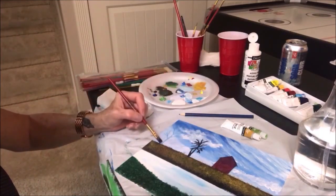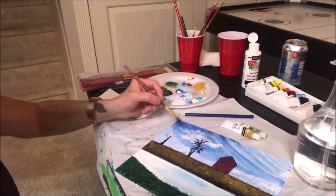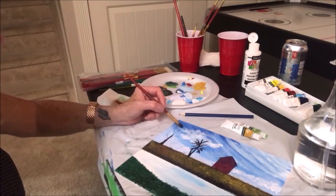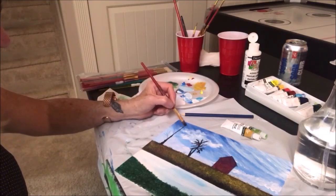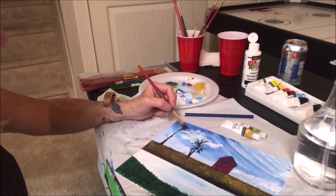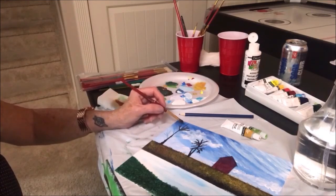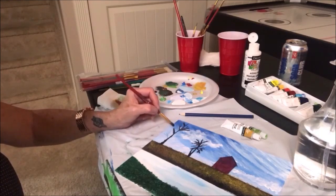All right, and then we'll do the other tree. So just use the chiseled edge of your brush and move it up and down so that you can get a nice little trunk. So these are brush strokes that you're using. Like I say, people are asking about brush strokes. Depending on what your subject is, some of your strokes are just short, quick strokes, like I'm doing here, just short, quick strokes to get those little branches. And I used a longer stroke when I was doing the trunk, right?